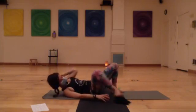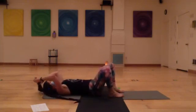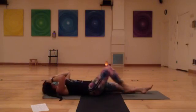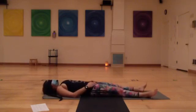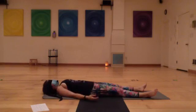As we get ready for our final Shavasana, make yourself comfortable. Make yourself warmer if you're in a cold room. Make adjustments that will allow you to be fully relaxed. Your feet are effortlessly open in a natural rotation. And your palms are naturally facing up. Feel the earth holding you. And feel the effortlessness.